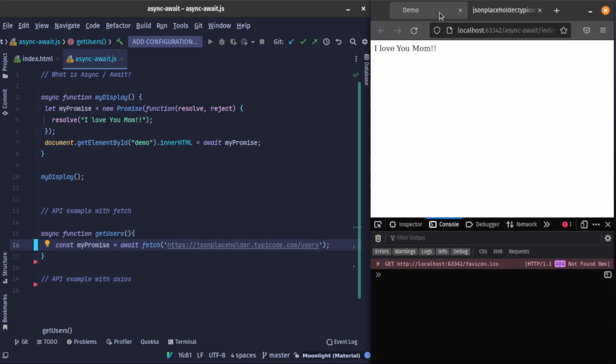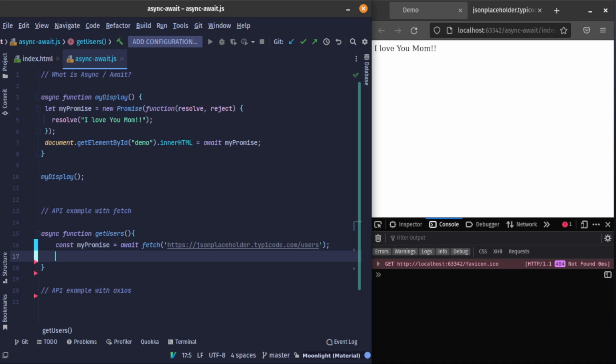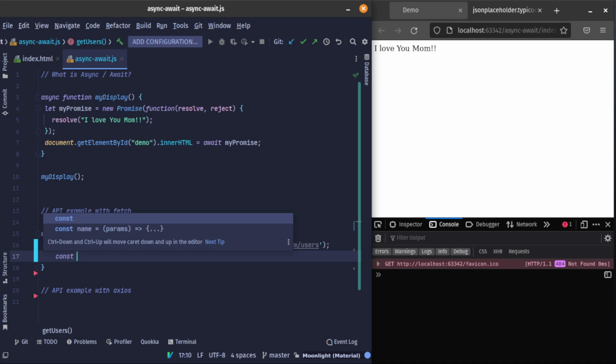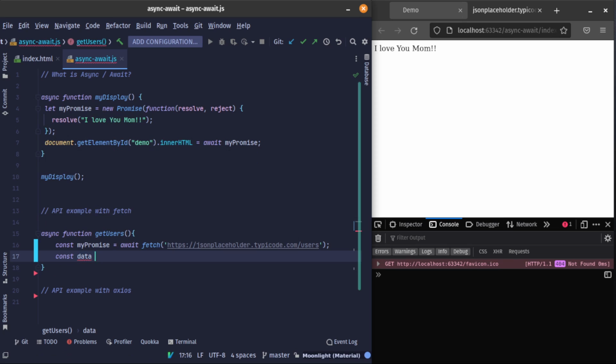All right, so let's go here and finish building out our function. So constant data. We've got that promise, but now we've got to convert the response back to JSON, right? So we're going to hit that.